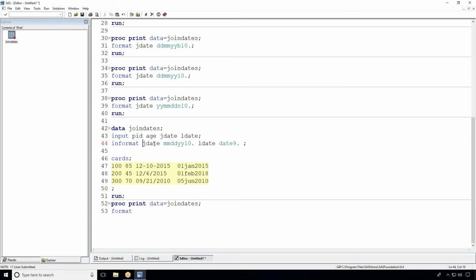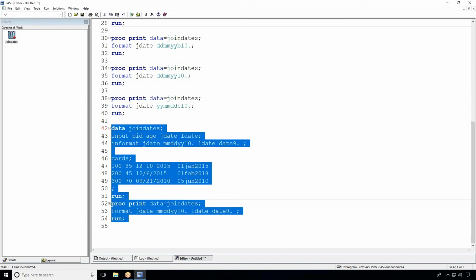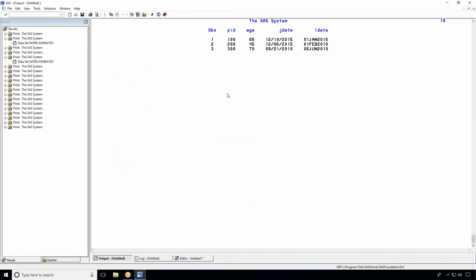You have to specify the same format here also. So now you run it, and the same thing will happen for your JDate and LDate values. Now what happened? The joining date is 12th 10 2015, 1st Jan 2015. So everything is reading properly.